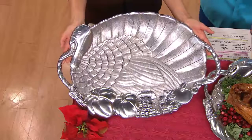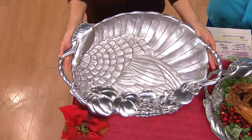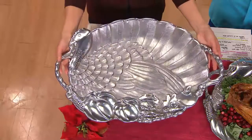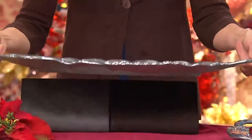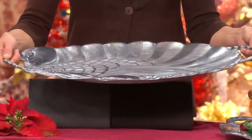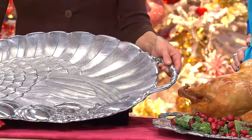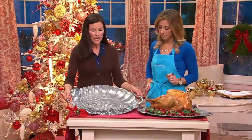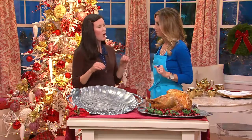I want to make sure everyone knows — since this is made of aluminum and has the pewter look — I'm going to lift it up. I want everybody to know that it's not too heavy. It's very easy to use with these side handles. So whether you're taking this out of your fridge or out of your oven, it's so easy to pick up and carry around. And in the oven, this can go up to 350 degrees.